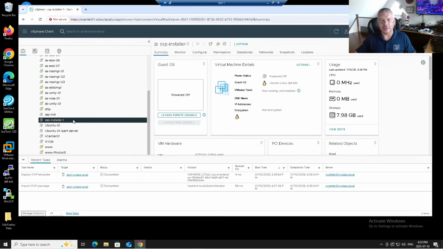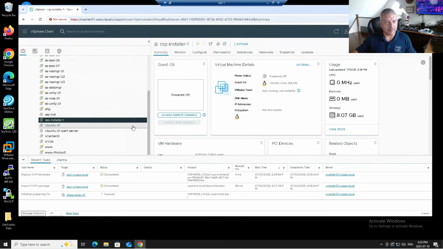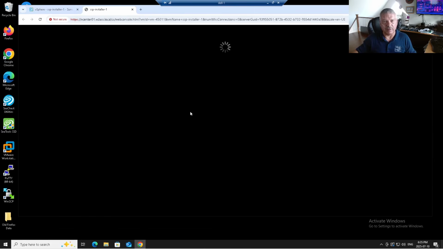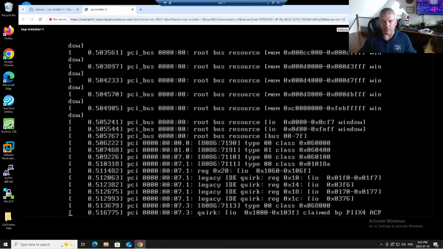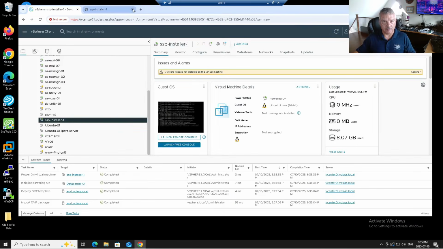Okay, so the installation finished. It took about 10 minutes or so. There it is, the appliance. I'm going to right click and power it on. I can go in and look at the boot process if I want to. But I normally let this sit for about 5-10 minutes or so, and I'll come back to it. So I'm going to pause the recording, and then we'll come back and check things out.